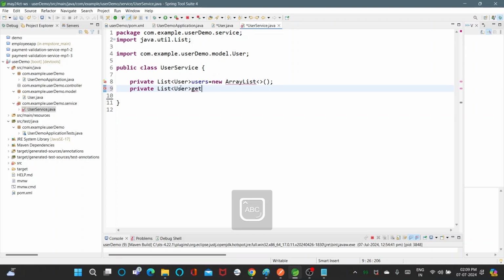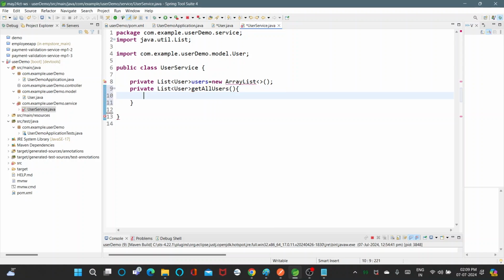To create the get all users method and return the already generated users here.